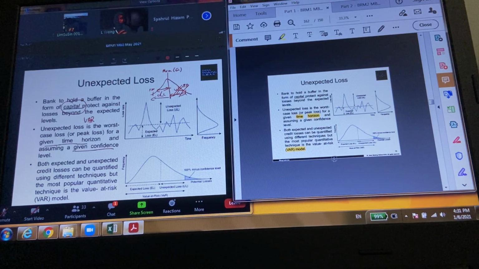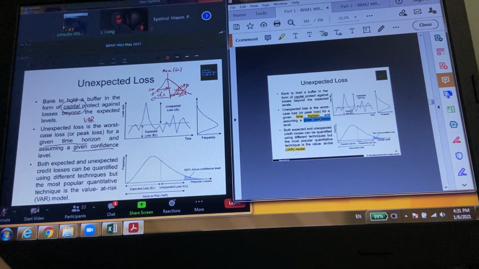So in order to do this, you have to have a certain basis of computation, and the recommended basis is using value at risk. So value at risk is a mathematical model, a very complex form of calculation, right? But you are not required to know how to do it. You just need to know that for every VAR calculation, you need two very important inputs, the time horizon and the confidence level, right?